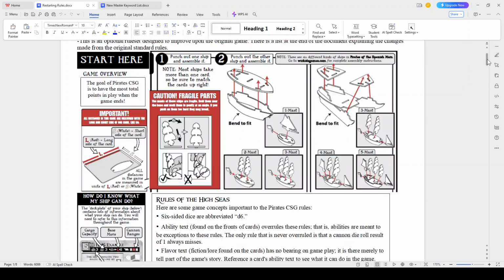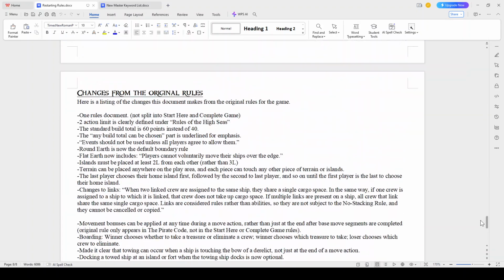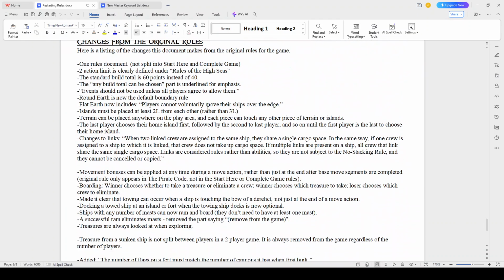And the standard build total changed from 40 to 60. You can still use any build total, of course, but I ran some polls and 60 was really popular. A lot of folks have complained over the years that 40 doesn't really give you enough points to build the type of fleet you want, and sometimes it's only like 2 or 3 ships. It's kind of restrictive sometimes too. And I think 60 works pretty well with the new set Golden Seas, and it also is pretty fun with the points in play house rule as well. So 60 is a really nice sweet spot for the build total.